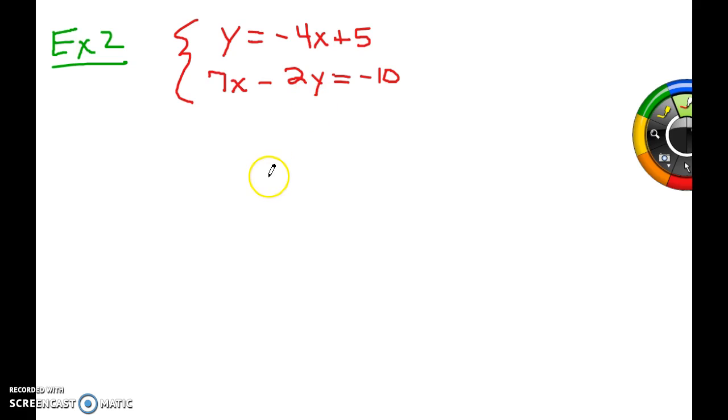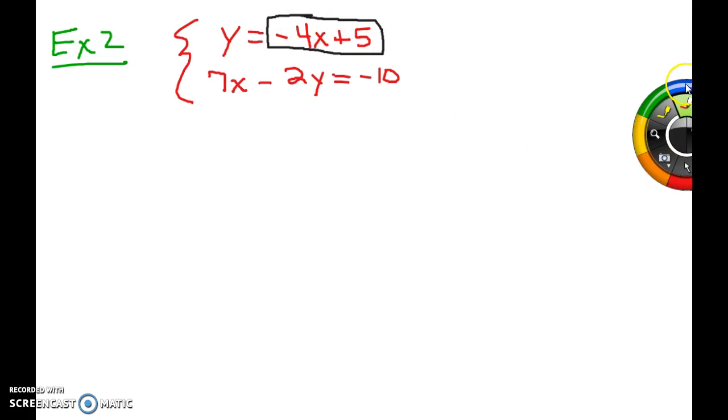And so to do that, if we're going to use the method of substitution, we first have to know what either x is equal to or y is equal to. And if I just look at the problem, last time the y equals equation was the second equation. This time it's the first. I know that y is equal to negative 4x plus 5. So anytime I see y, I can replace it with negative 4x plus 5. Well, I see y right here in this second equation. So when I go to rewrite this second equation, I'm going to replace this y. Instead of 2 times y, I'm going to do 2 times this. So it kind of looks like this.